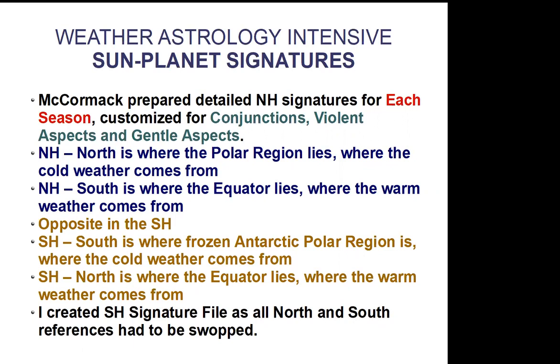So there we have it. In the Southern Hemisphere, we're going to be looking at spring on page 9, 10 and 11, and MJ is going to be looking at autumn on page 11, 12, and 13. Now, McCormack did not do Pluto.